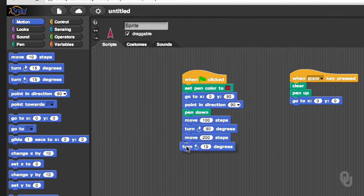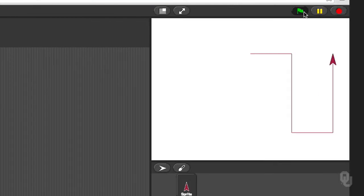We're going to do the same thing, so we can go all the way around. It was going to look a little bit more like a square. It's not going to look completely like an OU, but I think you can live with it. One more turn to get back to the top. And then another move. Okay, so let's see what that does. Ooh, we seem to have made a mistake here.